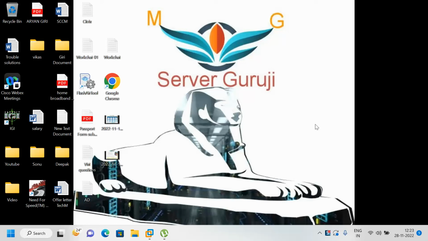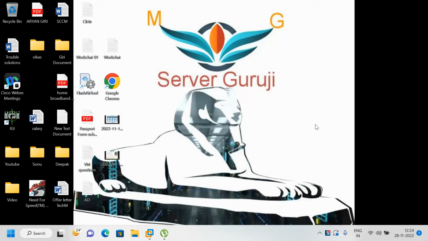Today we'll tell you what a DNS server is, how it works, what types of DNS there are, and what the port number is. So let's start. DNS is a very important part of our internet environment and client-server architecture environment. DNS is the Domain Name System or domain name server, which is responsible for resolving host names into IP addresses and IP addresses into host names.